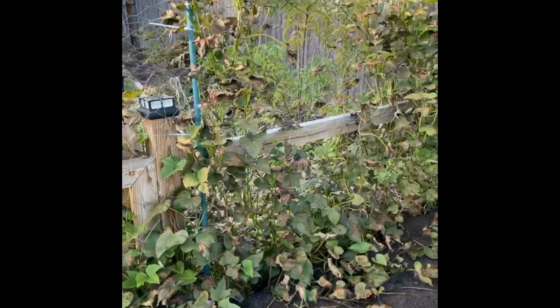We did have a frost a couple of days ago which helped us out a little bit, but ideally you want to wait until the plants or the greenery of the plants are actually dying off — that's going to be your best indicator. You can also dig up the soil a little bit and look at the actual size of the tuber. Those are really the two things you can do. The plants dying off is really the best indication because if there's no vegetative growth on top of the roots, there's no way those potatoes can grow anymore, so at that point you want to get them out of the ground so they're not rotting.